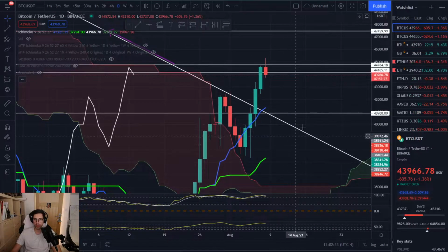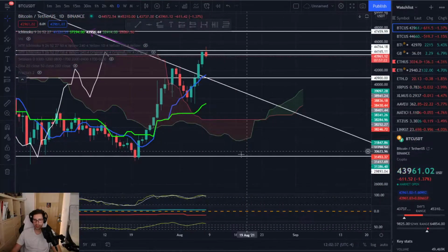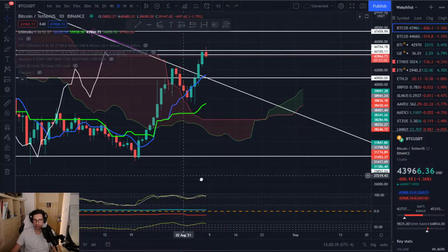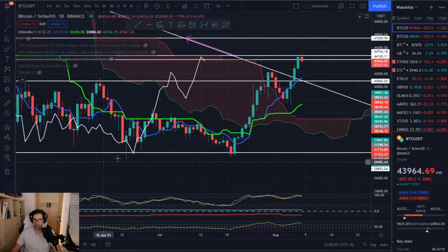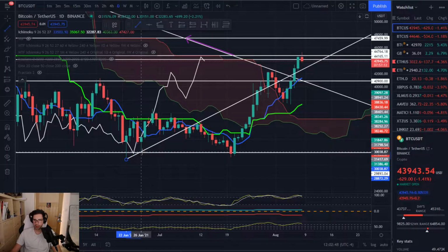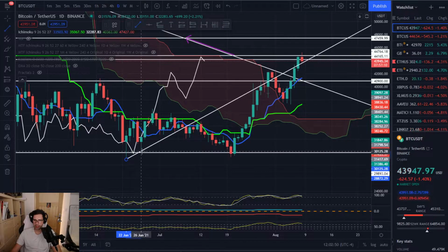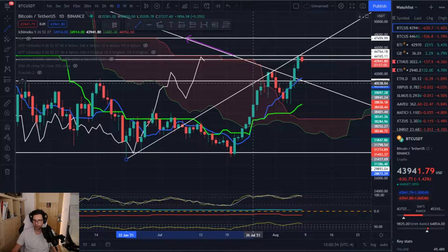Anyway, now I'm going to the USDT. You can see a resistance somewhere. I didn't trace it. Okay, let me trace. There is a resistance that we passed. It should be here. Yeah, this one here. So let me do the trend line here. It's right here. I think it's exactly here.